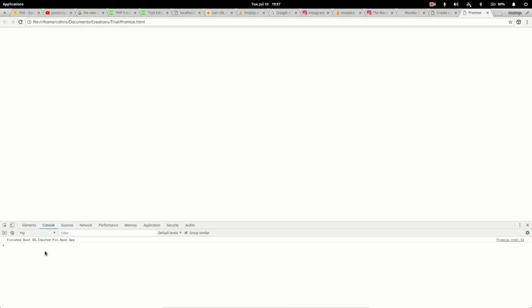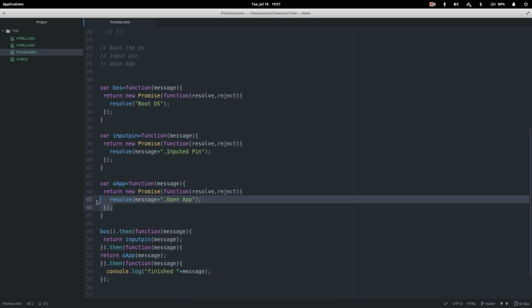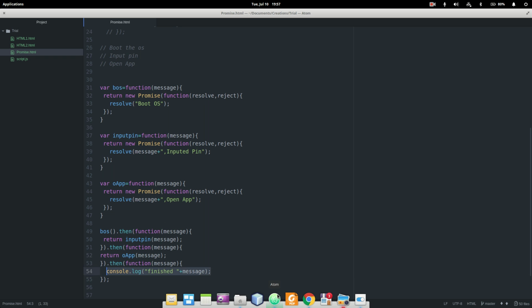So it says finished, boot OS, and inputted pin, and open up. So this process has been finished. So this first has finished, and then this then has finished. This first has finished, this has finished, this has finished, and then then is called after each and every promise is fulfilled, to display the final concatenated message plus finished.